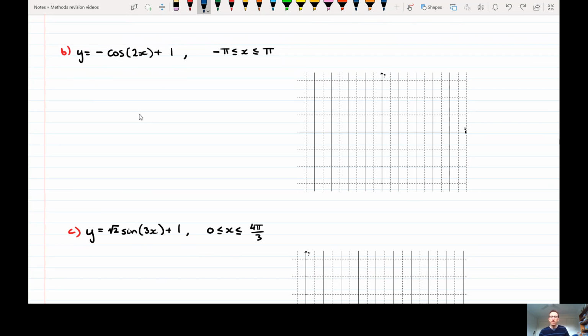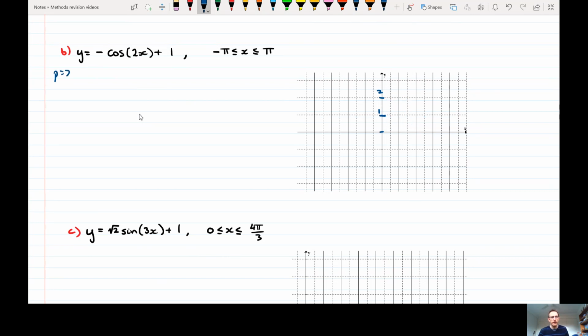But I've chosen this one because it does have a vertical translation of 1, which means that instead of the x-axis being our middle line, the whole thing's been moved up 1. So we have a new middle line about there somewhere. And we notice our amplitude is 1. So that's going to mean there's going to be 1 there, there can be 2 there, and 0 down there. 1 is my middle line, plus 1, and it's going to go up 1, down 1, up 1, down 1. So it means it's not going to go below the x-axis at all, which is nice.